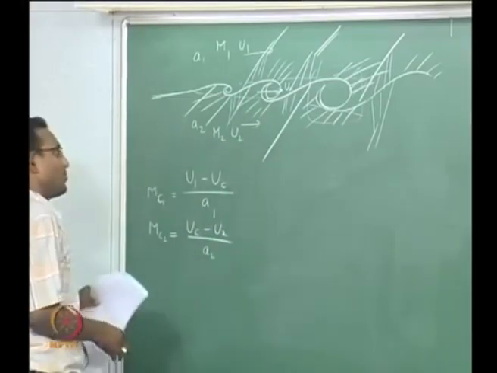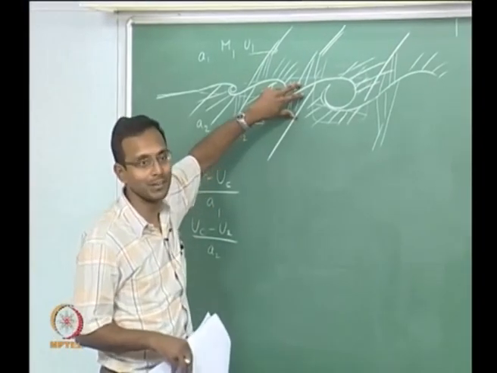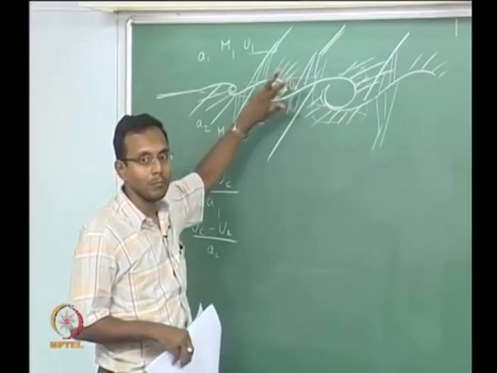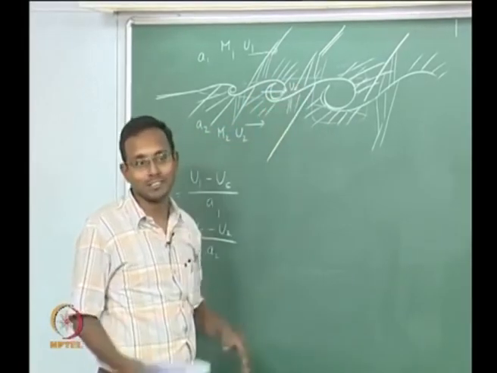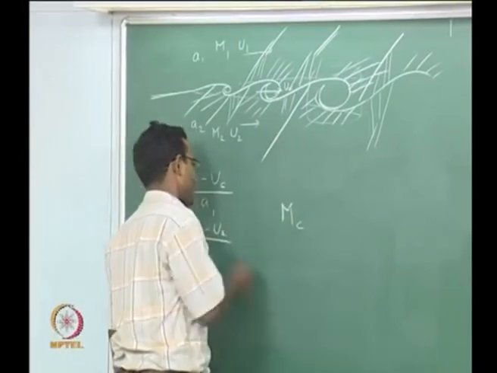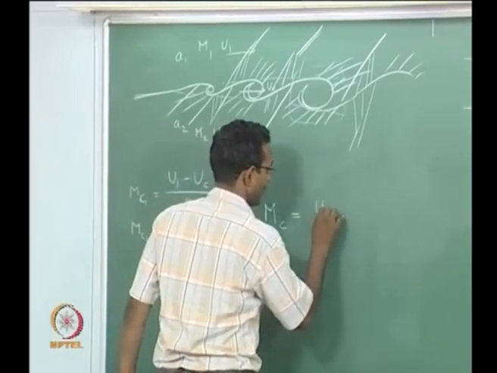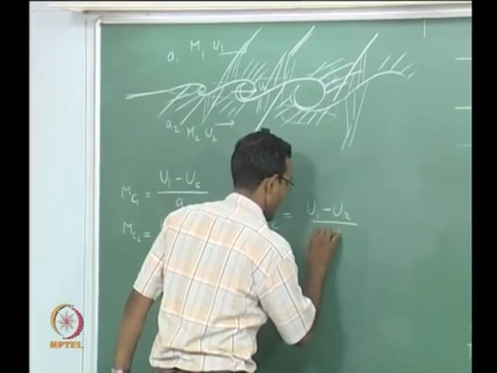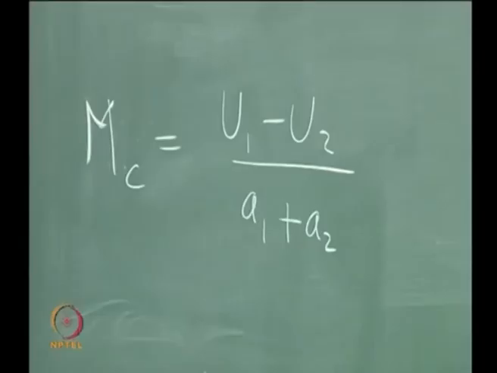We can discuss more about this. I can tell you that the pressure has to match at this point, and because of that you get a pressure matching condition at this point. We can talk a lot more about this, and they came up with a single convective Mach number using these two definitions, and that happens to be u1 minus u2 divided by a1 plus a2. It becomes this.